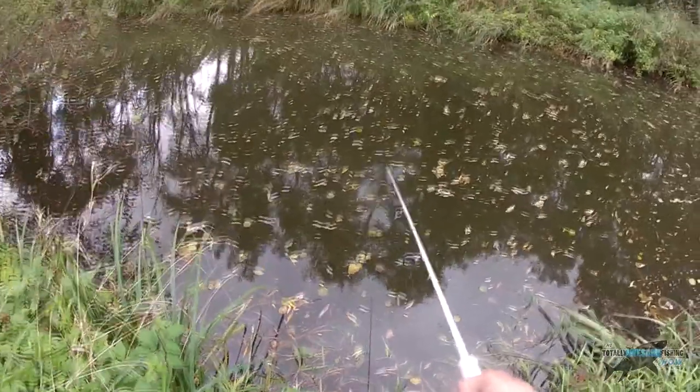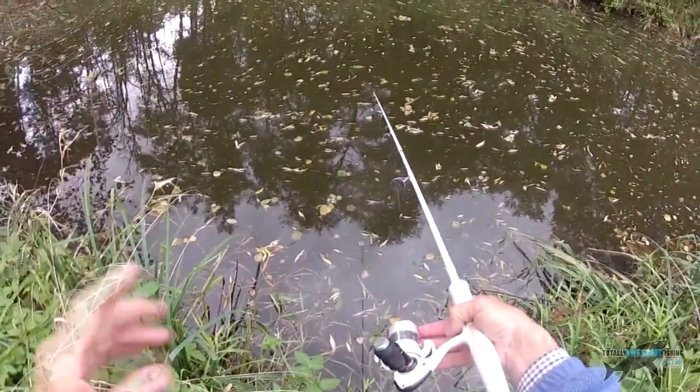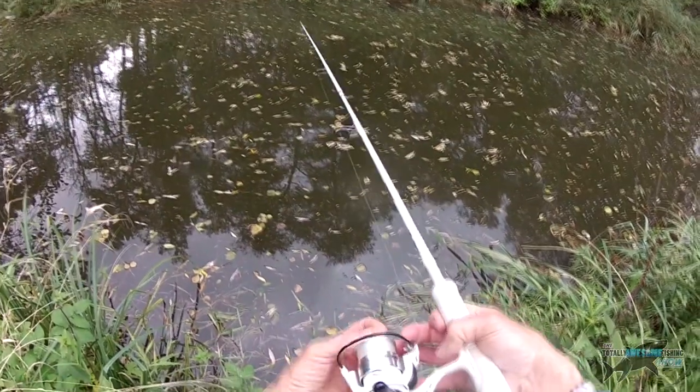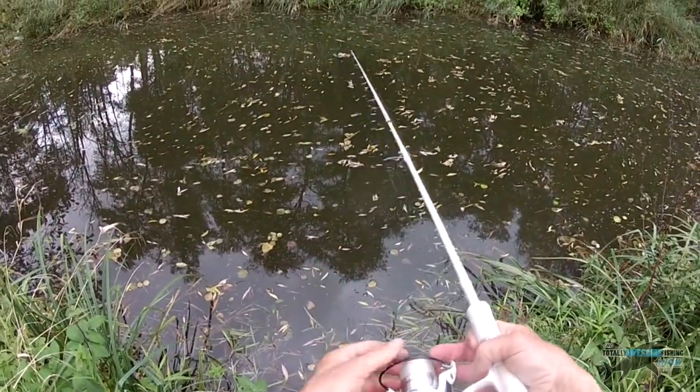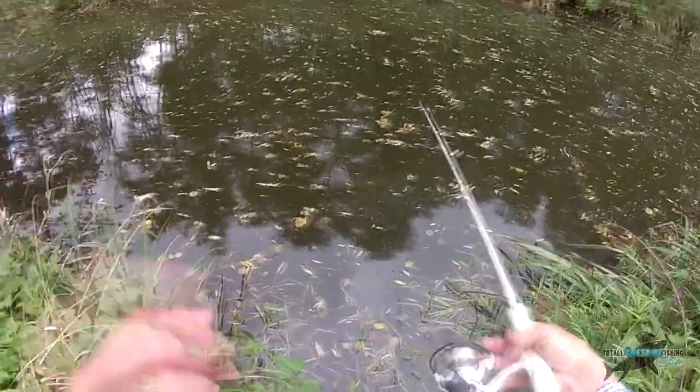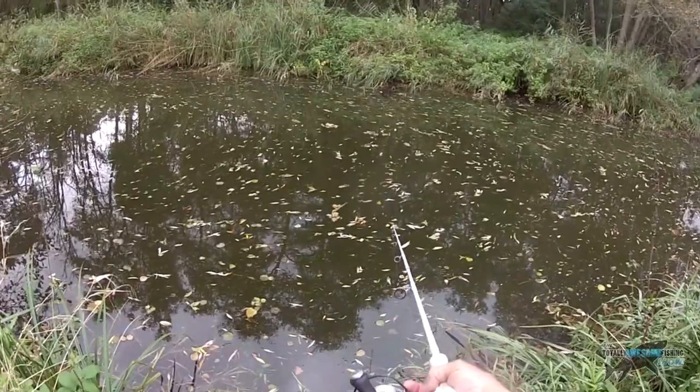And, I saw the flash, guys. I saw the flash of the fish. This is a bigger fish. Absolutely beautiful. Check drag. It just came up and boiled on it. I didn't even feel a tug. Luckily, I dropped the rod and slacked him back.